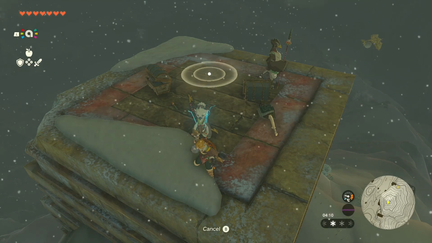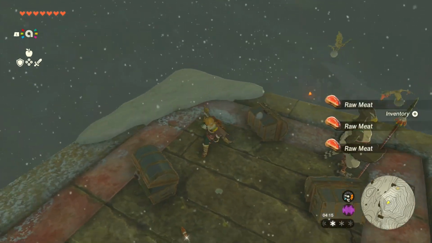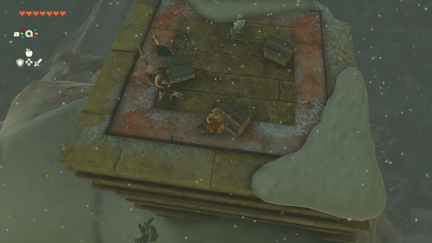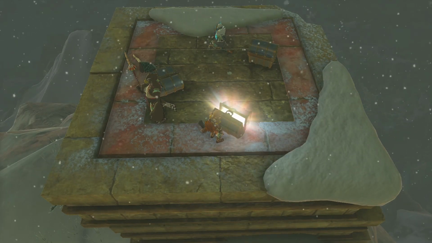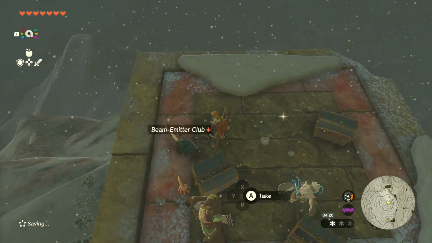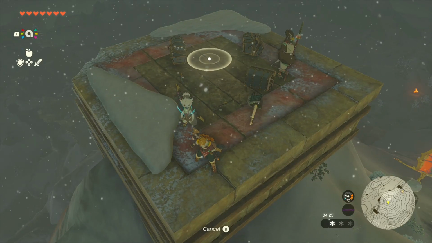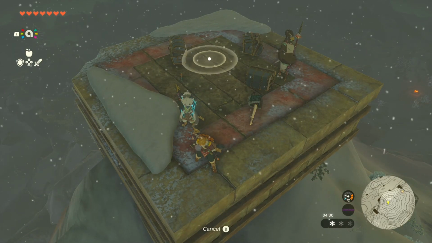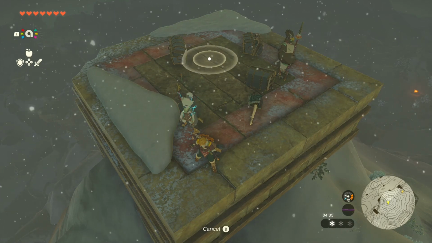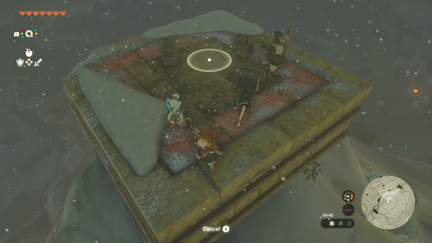Let's do Ganondorf. All right. And Luminous Stone. Okay, given that they only sell for 20, that's not super wonderful, but okay. I like the pieces of meat, though, because, I'll be honest, that's good for health recovery. Let's do... I think this is Smash Brothers Zelda. Which, for some reason, doesn't work. Let's retry.